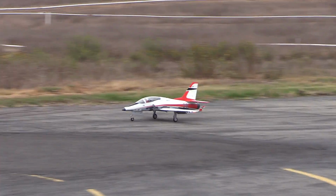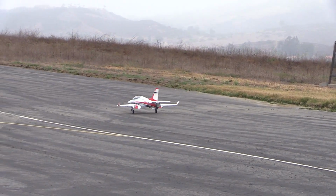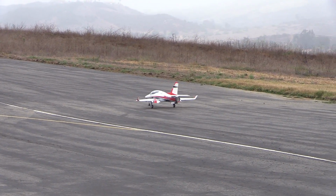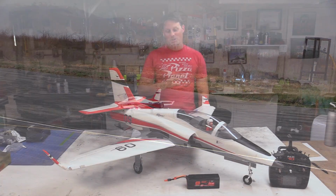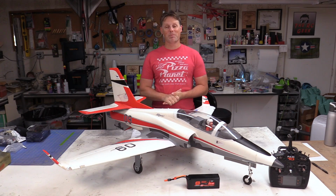And so in terms of my timer, I have my timer set at 4 minutes, which is kind of my warning, but I'm usually flying 5+ minutes with the model. All right, so with that said, let's take this out to the field. We'll give you guys a flight, and then we'll come back and we'll wrap this up.